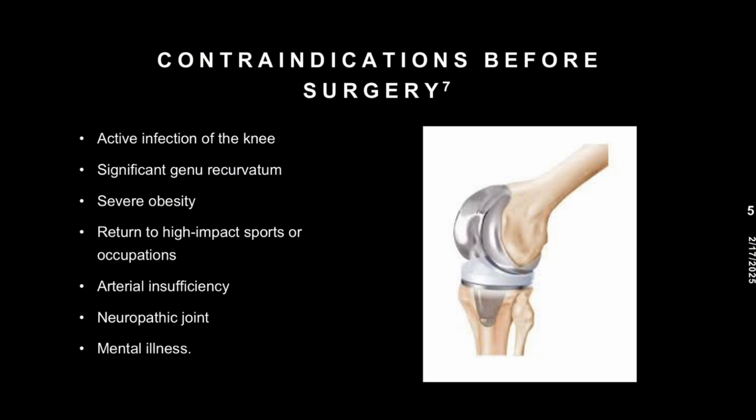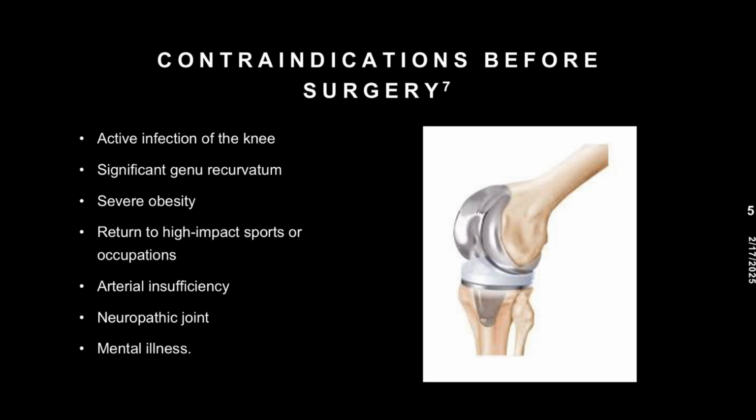Severe obesity is going to be a major contraindication for it, because the knee has to be able to accept the load that you're placing on the joint itself, especially while walking on an incline or upstairs. Those forces can increase drastically, so you've got to be aware of the amount of force placed on the prosthetic. And when it comes to a patient who is wanting to return to high impact sports or occupations, you have to ask if the prosthetic itself is going to limit them in those activities, or even if the person isn't going to be able to return to their occupation or sport in a timely manner, because they're going to have to be able to go through the whole rehab phase to be able to get back sufficiently.